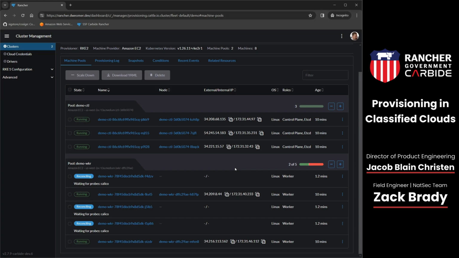But this will definitely be something that'll be landing for, well, 2.7.9, probably as an experimental feature, and then we're going to want to get that worked into the 2.8 series of Rancher Carbide, our branded version of Rancher.